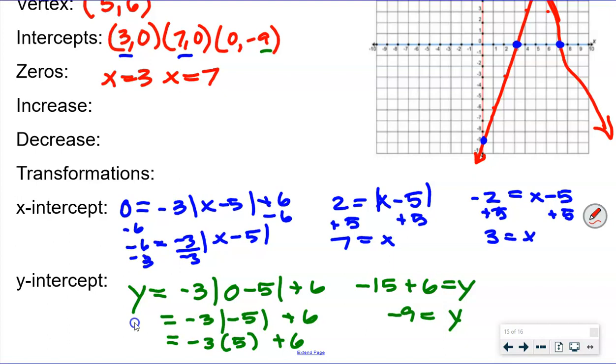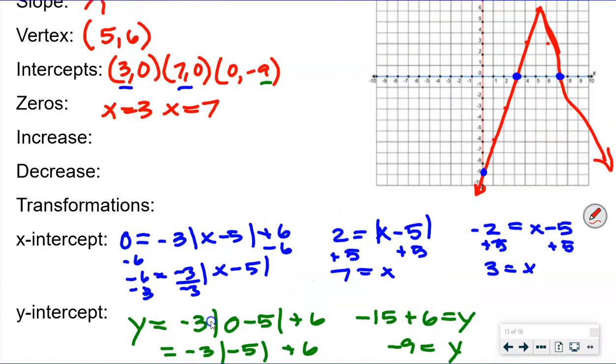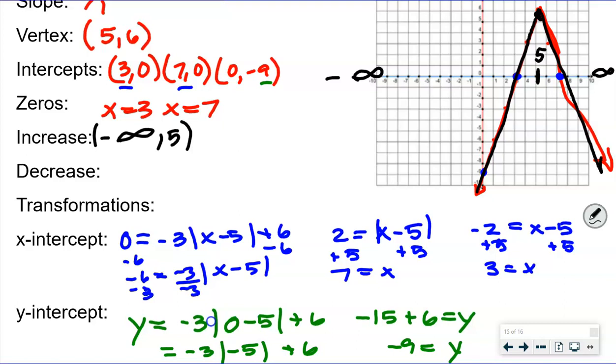So now let's look at our graph again and see if we can figure out where it's increasing and decreasing, okay? So I'm going to jump on my graph from the left here, and I'm going to go, where am I going? I'm going up, right? So that's an interval of increase, and where does it increase to? This 5, right? So we're going to say it increases from negative infinity to 5. And remember, I said we're going to pick it up right by that 5, and we're going to go on to infinity, right? So now what is happening to the graph here? Notice it's going down, right? So it's decreasing from 5 to positive infinity. And remember again, these numbers are repeating themselves, okay?